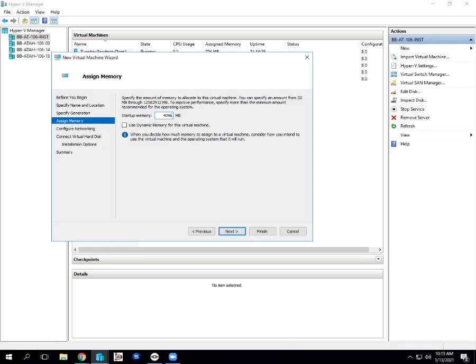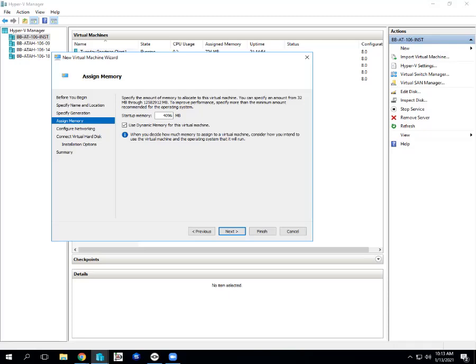So we have 32 gig in these systems, so we're going to use the 4096. Like I said, if you're trying to replicate this at home, you might want to run 2048 to run smaller. I'm going to put use dynamic memory checkbox. That's not the greatest technology for conserving memory, running multiple machines on a single system, but it's what Microsoft has.